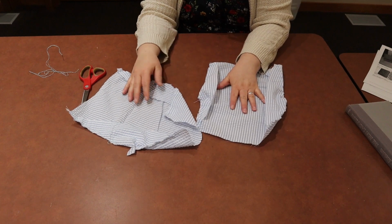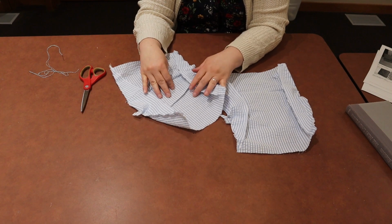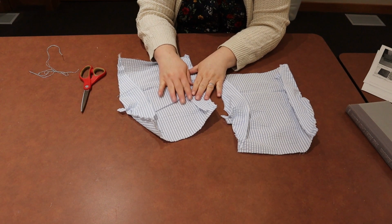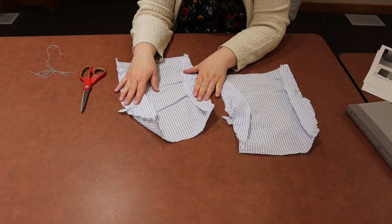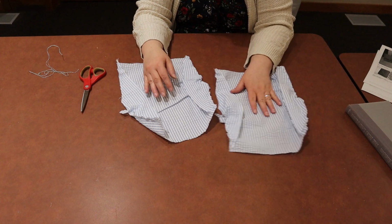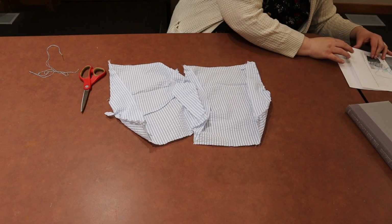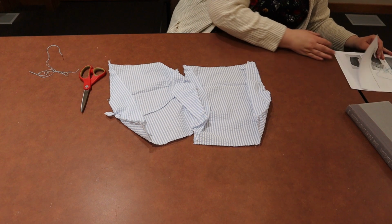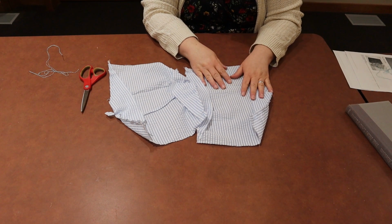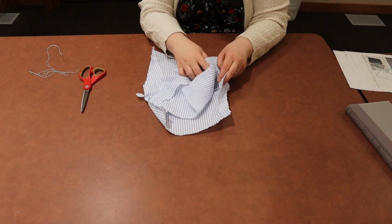Okay, so I've already sewn all my edges to all my things. Now with the seersucker, it's very hard to tell which is the right side of the fabric and which is the wrong side. So fundamentally, I can tell you that this is right side in and this is right side out. Let me look at my directions. Okay, so you're gonna take the one that is right side out, which is this one, and you're gonna put it inside the one that is wrong side out.